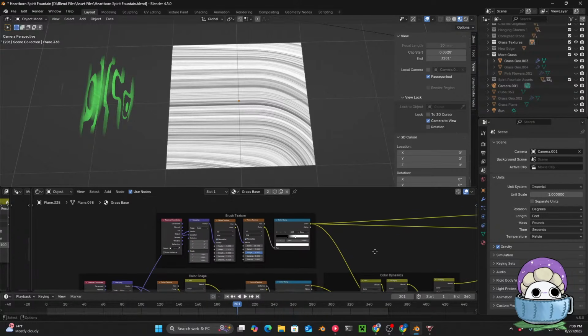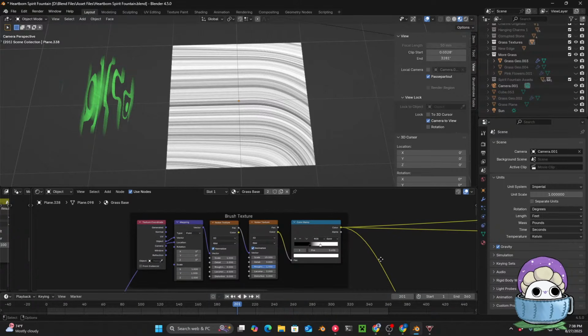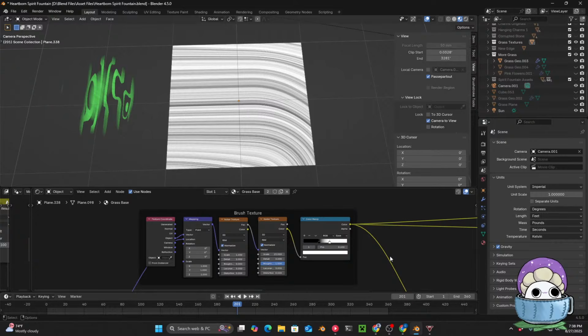So yeah, my recommendation is don't just limit yourself to a specific style when it comes to looking up tutorials, because all types of tutorials have great different techniques like this and other techniques that you can maybe modify a little bit.